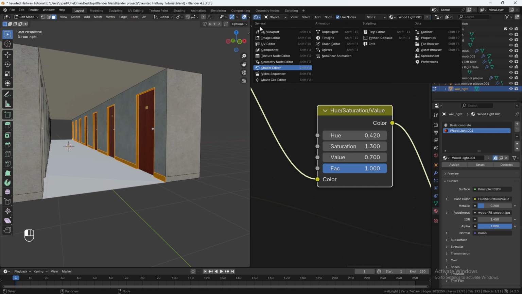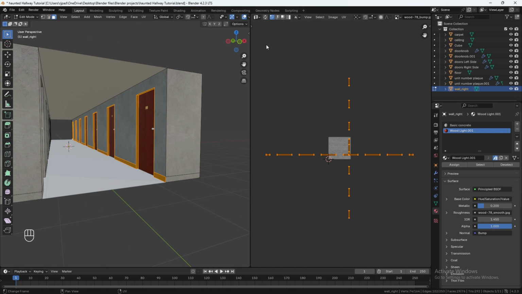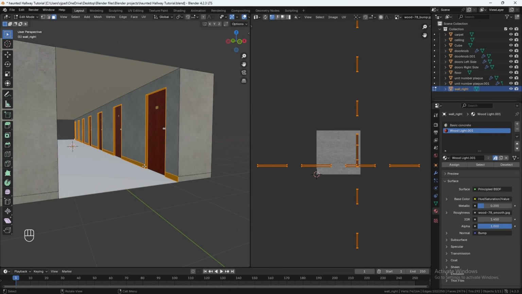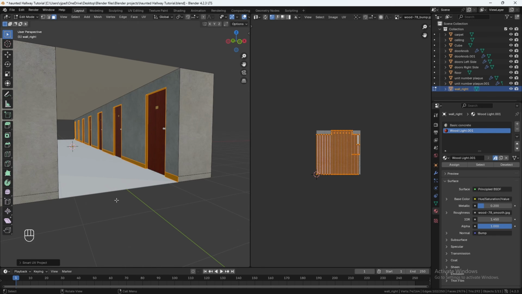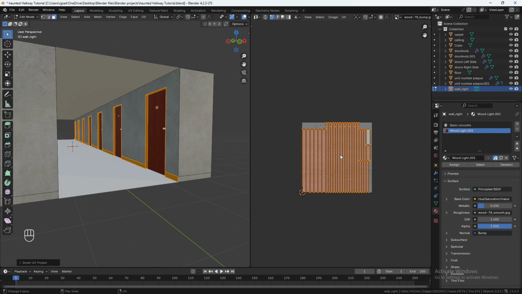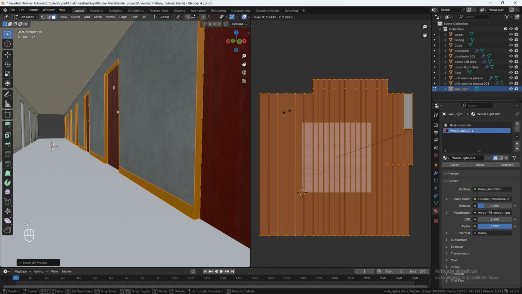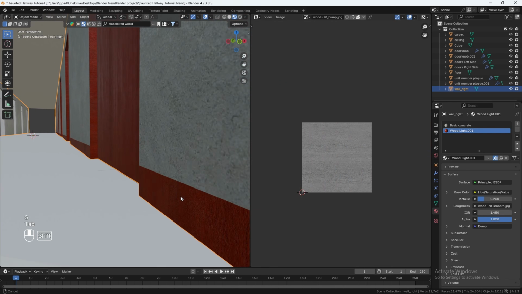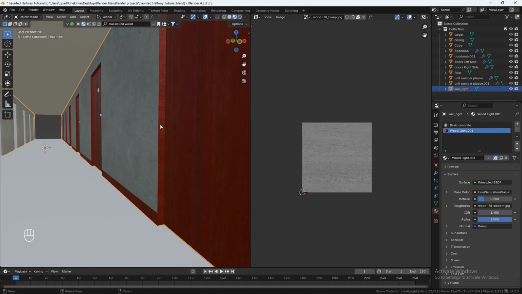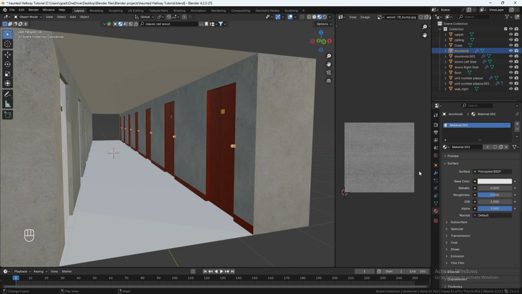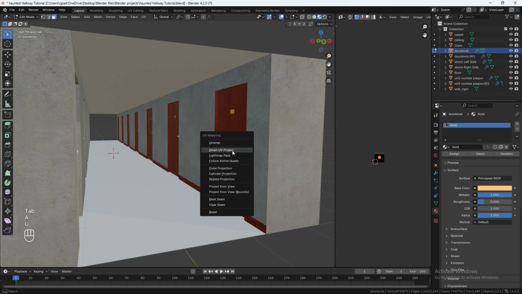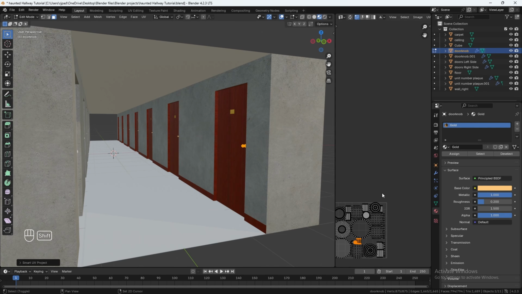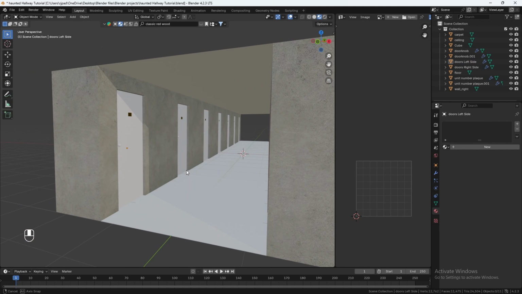Let's go to the shader editor, let's go to the UV editor. Then we'll hit U, and then we'll use Smart UV Project to unwrap them. Now they're nicely tidied up like this, and we can just increase the size till they look right. And I think that looks pretty good. Okay, select your doorknobs, and we can change this material to the gold. Hit Edit, hit A, and then we'll do U, Smart UV Project.